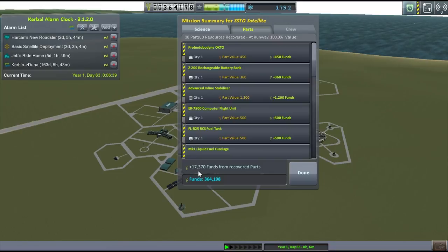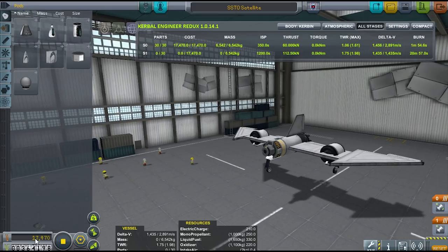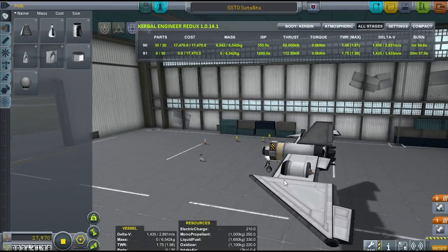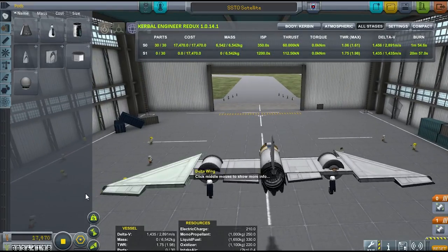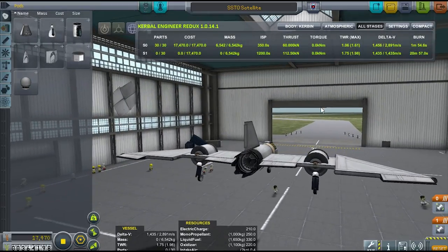We recovered 17,370 funds from the satellite. It cost us 17.4 thousand to put up. So, minus some fuel, I expect whenever this thing comes down, we'll recover at least 16,000 from it. So, we have pretty much a straight-up reusable satellite built now.